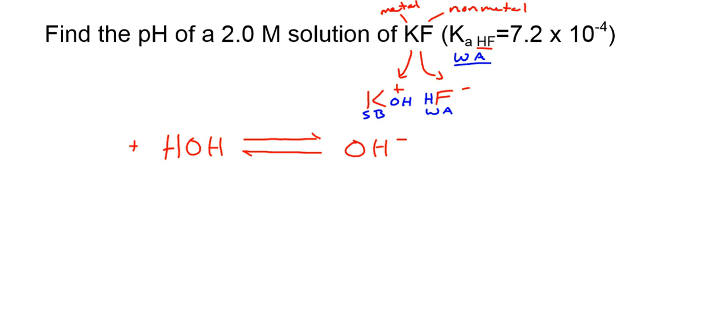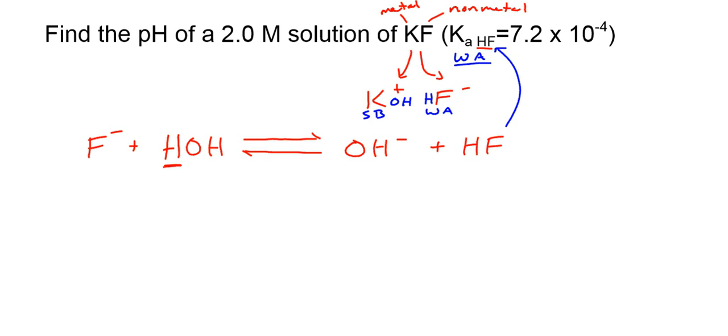So if that's the case, my HOH, my water, has to be giving up that H to something. Well, H can only react and combine with something that is negative in charge. So that means that I would have an HF on the right side, which is kind of a nice coincidence, and you'll notice the similarities are going to be present right there. Okay, so this is my equation.